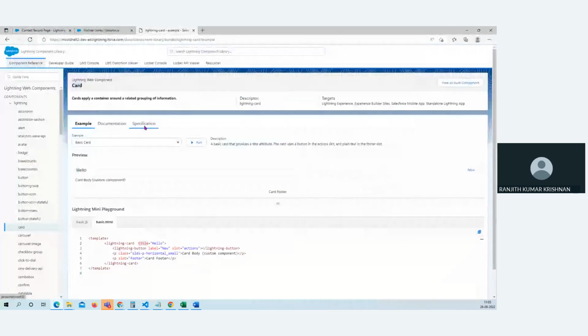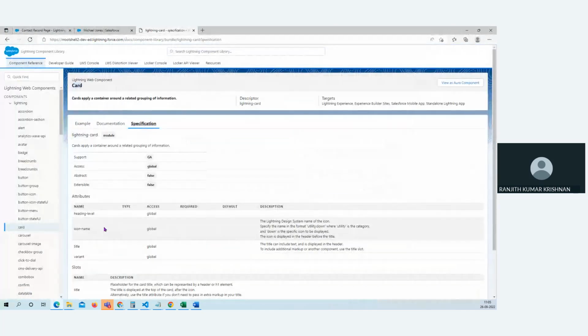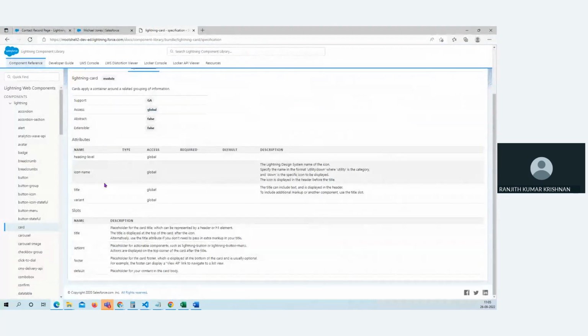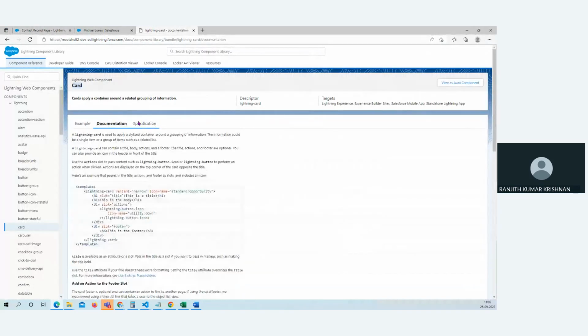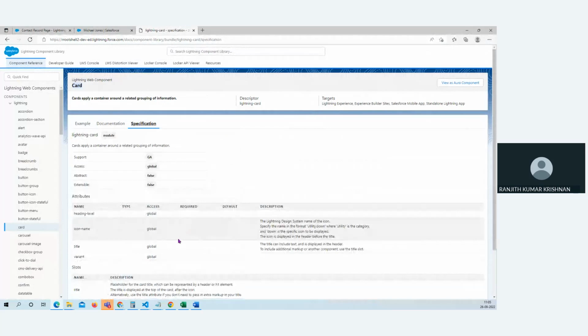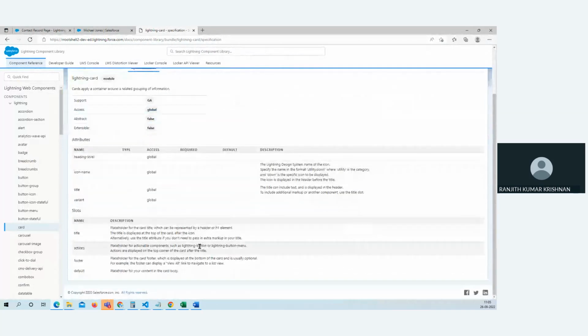Okay, if you go here, specification. What is the documentation? Yeah, actions. The placeholder for actionable components such as lightning menu, lightning button, like this.